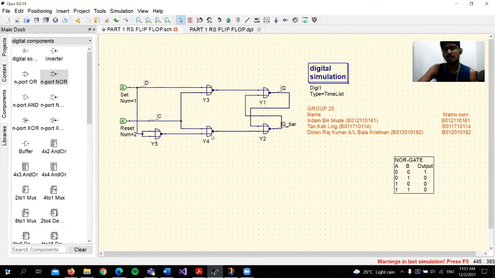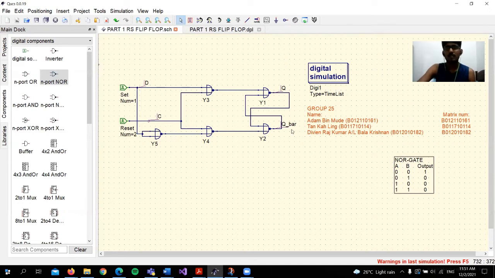Just now, the Y4 output is 0 because it's 1 0. So it goes to the Y2 logic gate, which is 0. And as I said just now, let's estimate that the Y1 output is 0, because the Y3 output is 1. So it goes to the Y2 input, which is 0. So 0 0 produces an output of 1, Q bar 1.